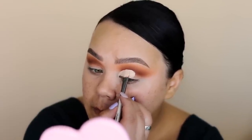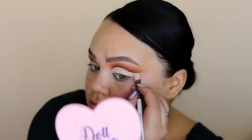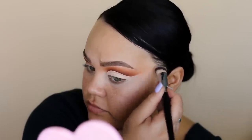Then once I got to the end, I just mapped out a wing shape, kind of as if I was doing a winged eyeliner. And that was my guide for cutting the crease towards the end. Then we're just going to drag that product out. To be honest, this was not the shape I was going for. I wasn't planning on making it this dragged out, but you know, life happens like that.